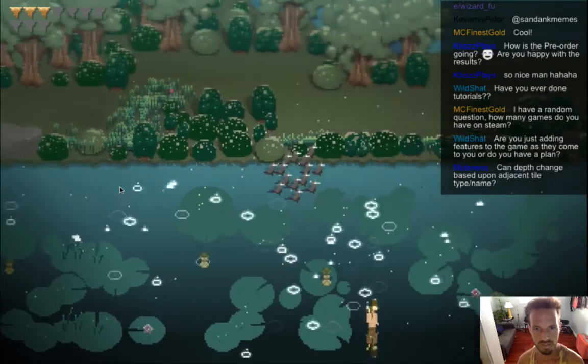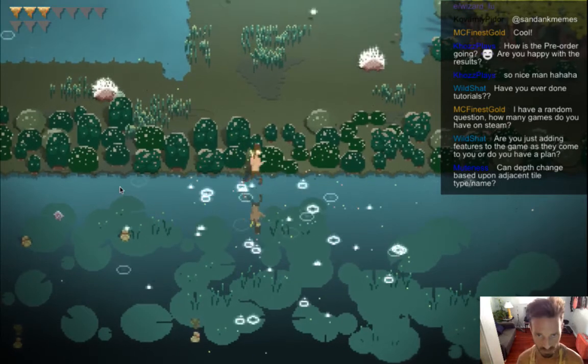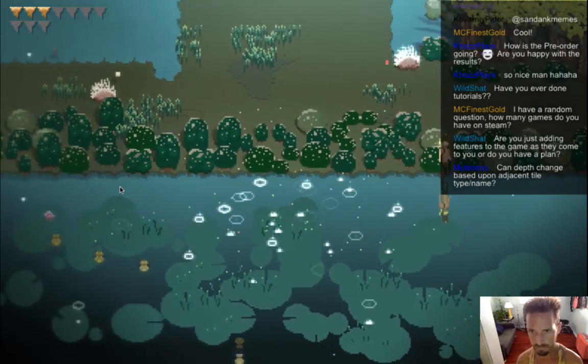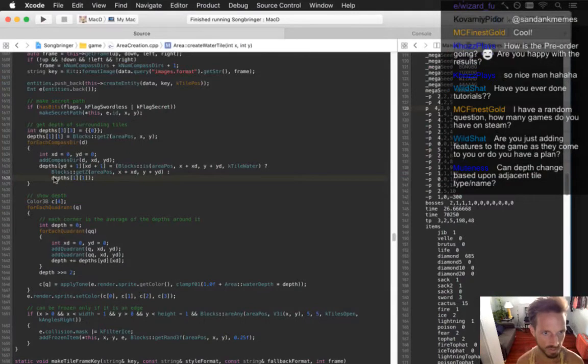Yeah, good. Okay, that's a really good change. Basically, when it averages the depth of the water, if it gets to the edge, it just works for bridges and nothing else. Instead of using zero, it uses the depth of that current tile. Nice, that's good.